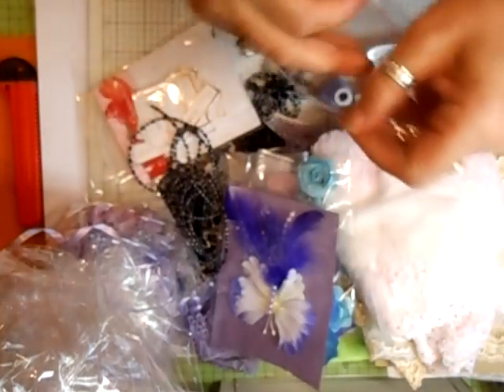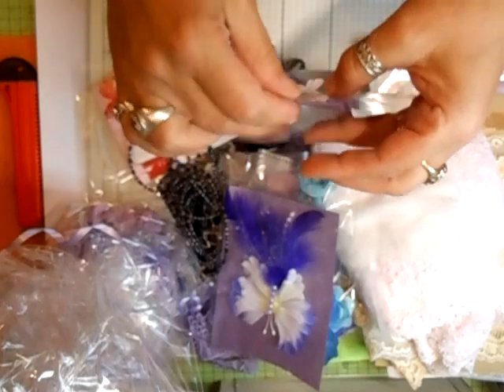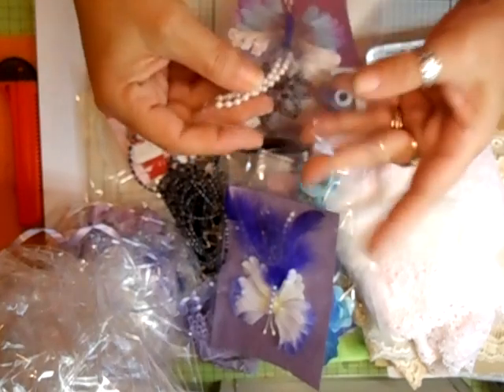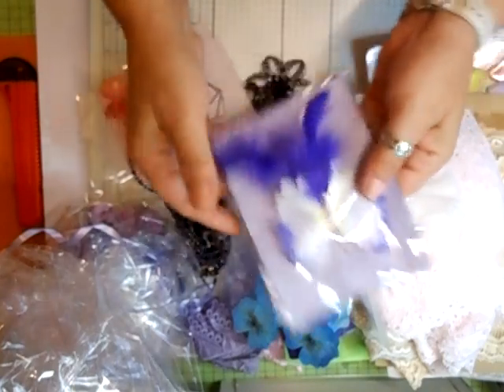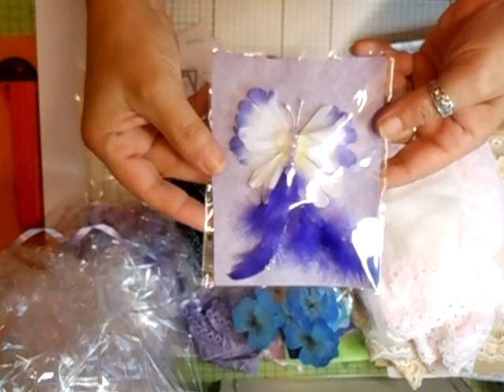Thank you so much. Oh look, look, look — purple! Let's pop that back in. I'm going to use them on projects, I hope you don't mind. Fantastic. Let's have a look — oh look at this, it's gorgeous. So she's made me a purple one with feathers. These are stunning, Seema. Oh, and she's made these as well — pansies? Are they pansies? Fantastic, I love the shimmer on those. Very, very good. Excellent.